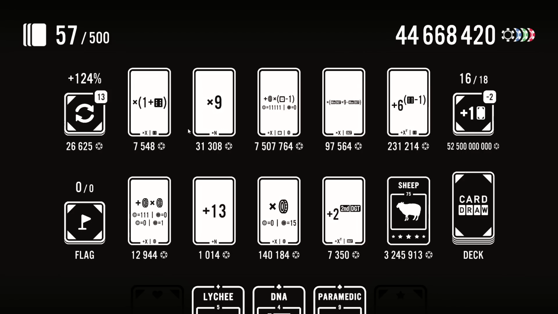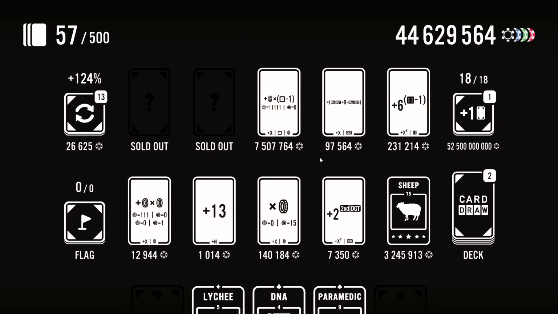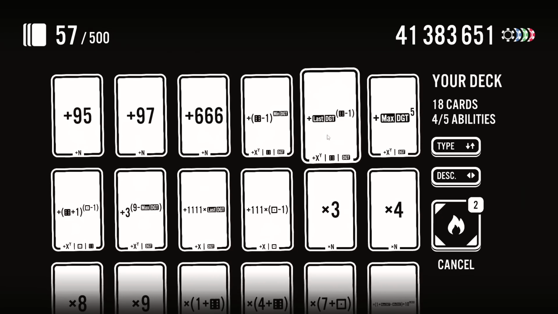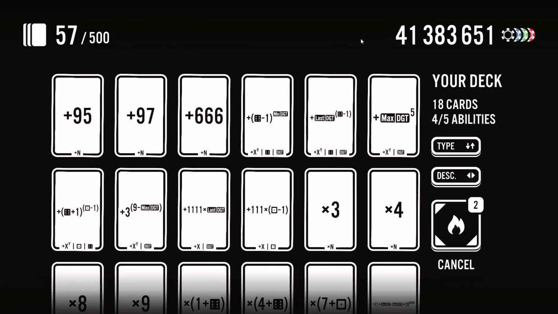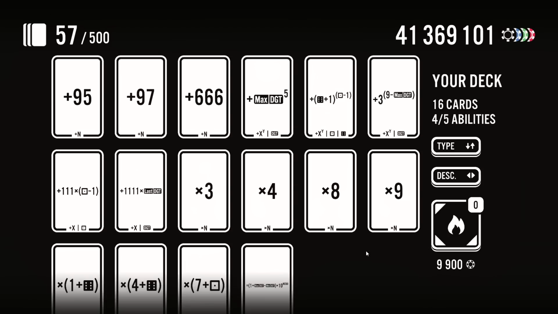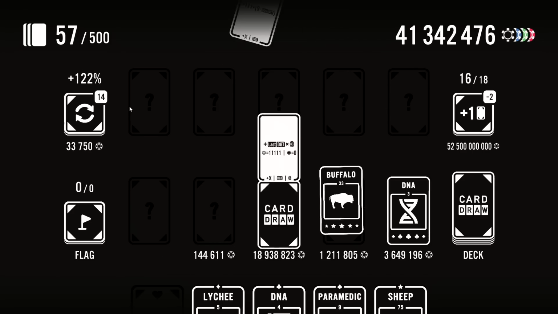Wow. I mean, times 9's really good. Times this is really good. Times min digit plus 9 minus max digit is maybe not good enough. I'm gonna actually buy that because I think that there's some legs there. We're going to remove... Increases the input value by the largest digit of the input value raised to the power of 5. The last digit... Input value by the input's value's last digit. No, these have to go, man. We've been cooking in there for far too long, and it's not good enough now.